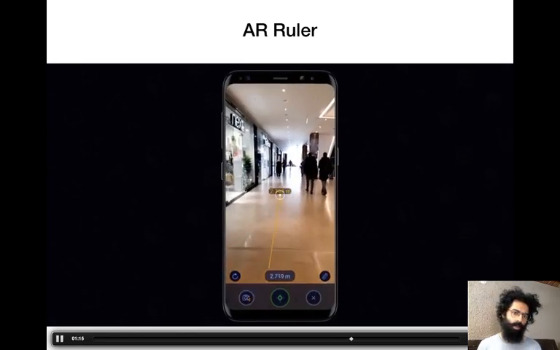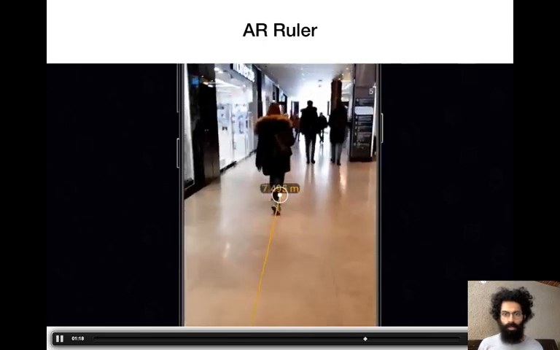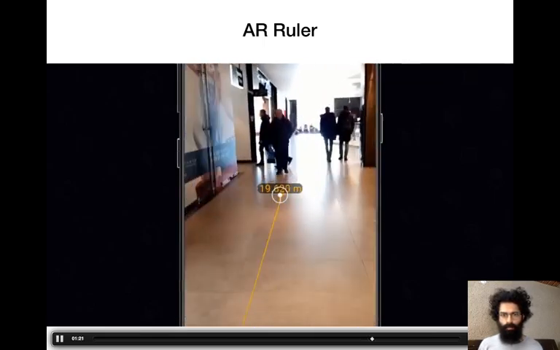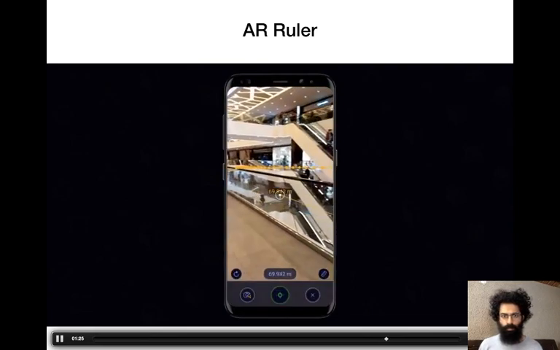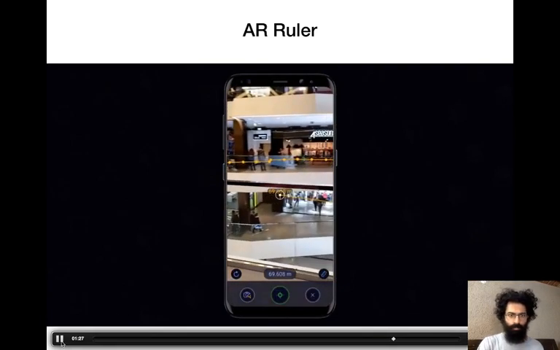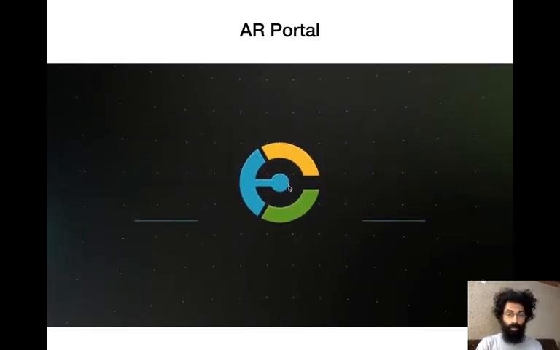How far you have walked, you can just check it with something like this.